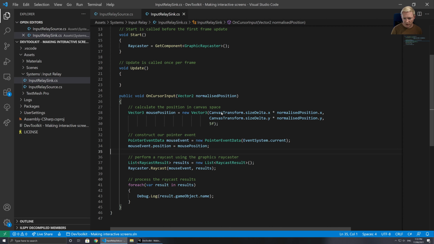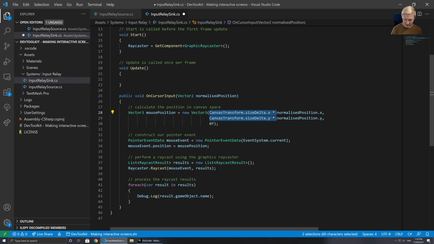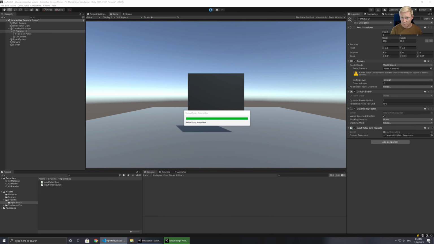Now, we are doing the scaling here. We could try seeing if maybe there's something going wrong and we actually shouldn't be doing the scaling. So let's try that. Let's get rid of the scaling and we'll just use the normalized position. That's going to consistently be a value between 0 and 1.